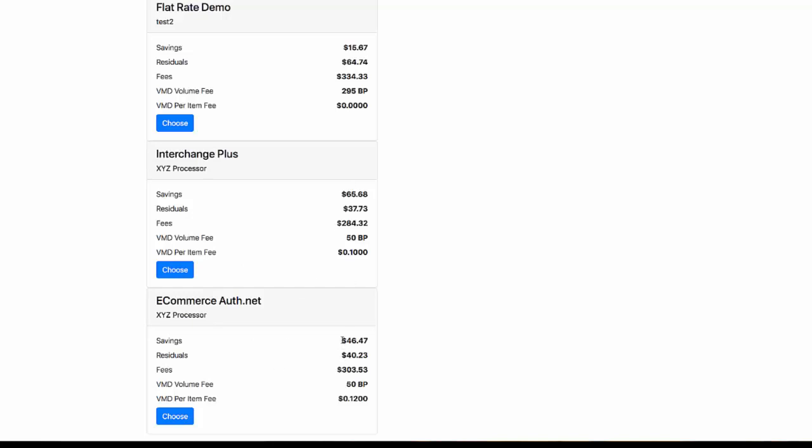So we're going to save them a little less, which makes sense because the fees are a little higher. They have the extra monthly fee and the per item fee. And notice that the residuals are just a little bit higher. Now, why are the residuals a little higher on the e-commerce? Well, that's because if you remember, we created a little bit of extra profit from the auth.net monthly fee that we were charging. And so that makes sense that there'd be a little bit more profit there, but of course, significantly less savings. Total fees also went up a little bit from $284 to $303. And so you can kind of see that. And then also here you can see the new per item is actually 12 cents. So you can see it actually combined the 10 cent per item fee and the 2 cent that we had for auth.net.